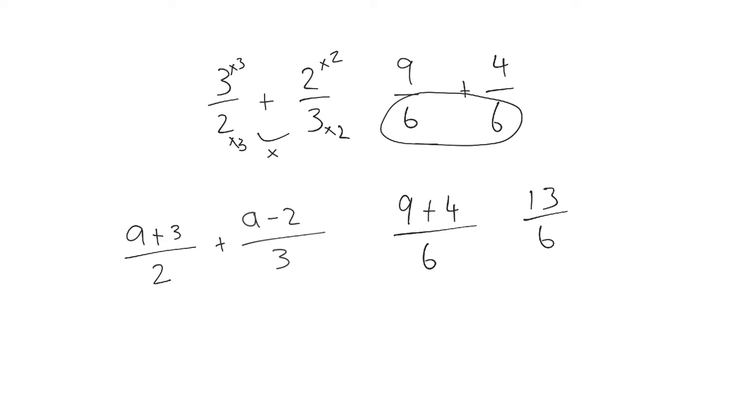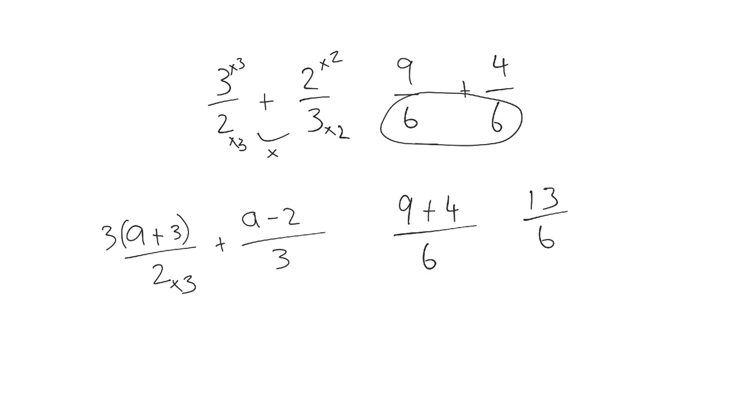So we're still going to find our common denominator, and we're still going to use 6. So we are going to multiply this by 3. Now, think back to when we were expanding brackets and we were combining like terms. To multiply a plus 3 by 3, we put the brackets around it and we just put 3 at the front. And now that's going to signify to us that everything in the brackets, just like everything up here, has to be multiplied by 3 to get what we want.